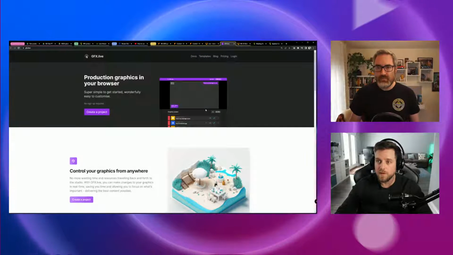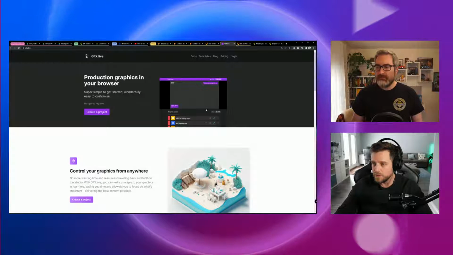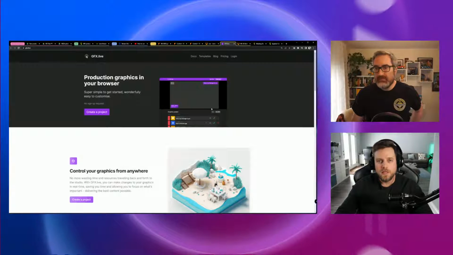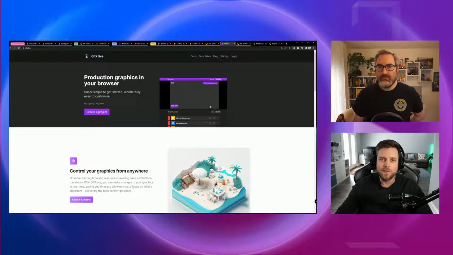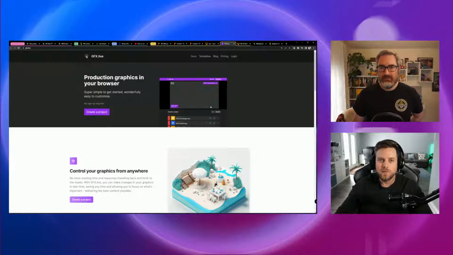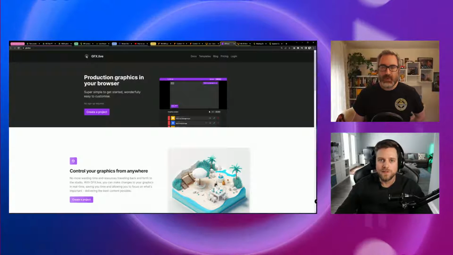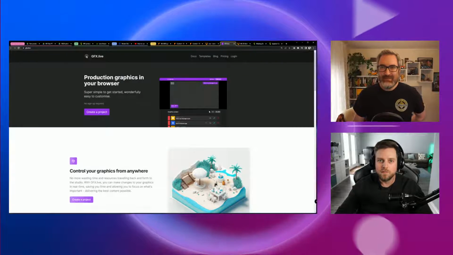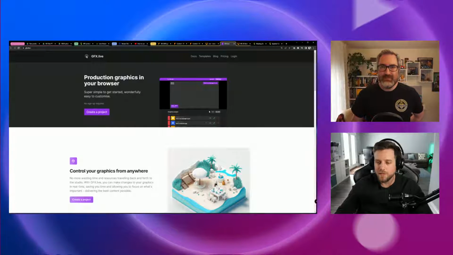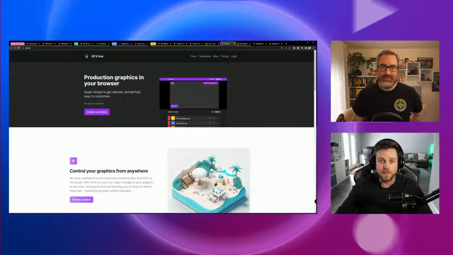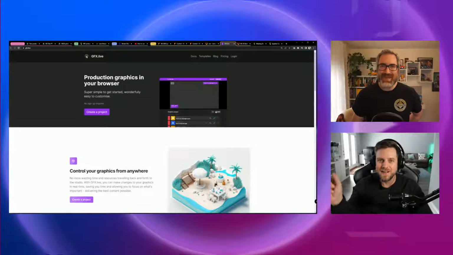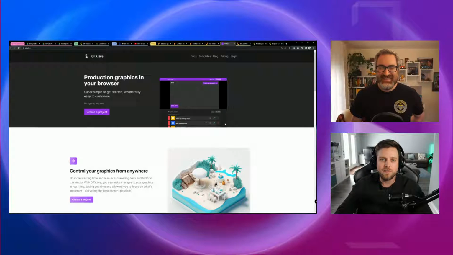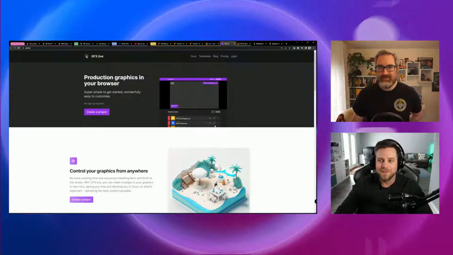Yeah, this is new to me, GFX Live, but just browsing the web page here, it looks pretty intuitive. For me, I'm not looking for something super robust. I'm not looking to do sports broadcast scoreboards, instant replay, and full motion graphic transitions or anything like that. I'm just looking for the basics: titling, a countdown timer, a little bug in the corner that says we're live with the time. For 80% of use cases, that's enough.